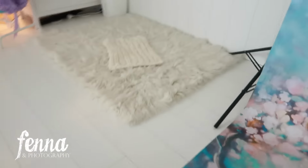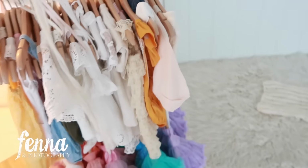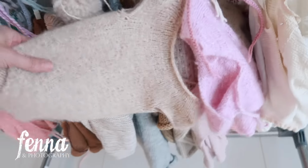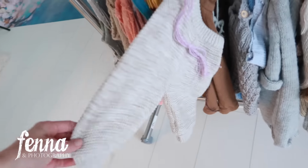And then that's the 4th decor, and I do have outfits here which I usually use for baby and sitter sessions. If she's still really small, because she's only 4 months old, we might go for the newborn outfits, because sometimes these ones are kind of big for a newborn. So then it's kind of like an in-between age.